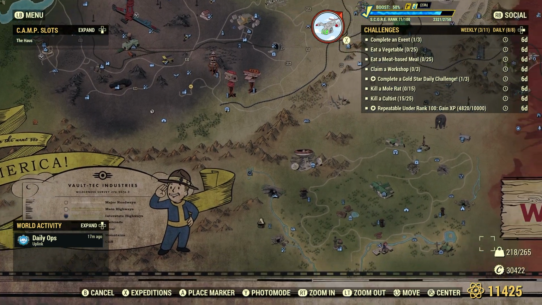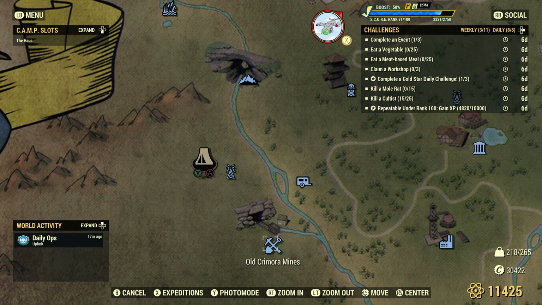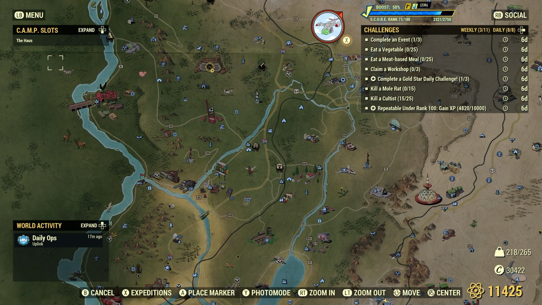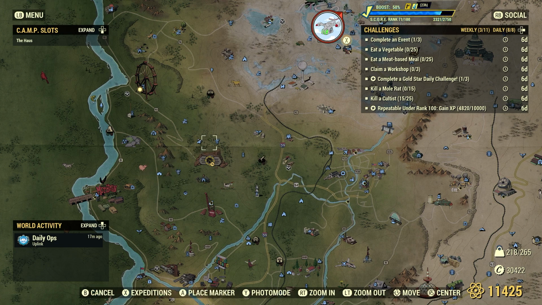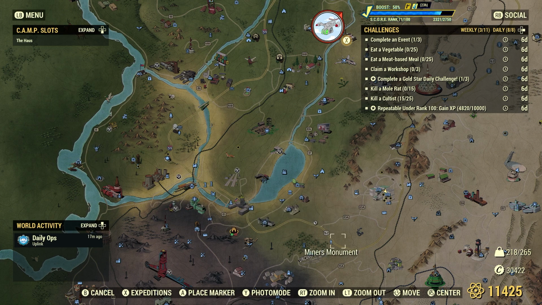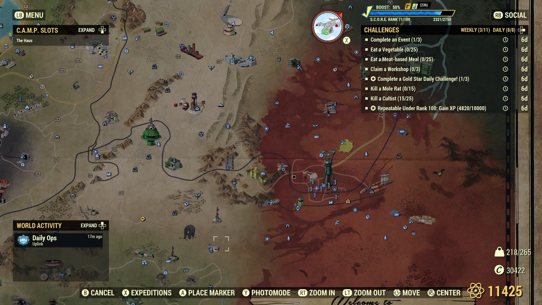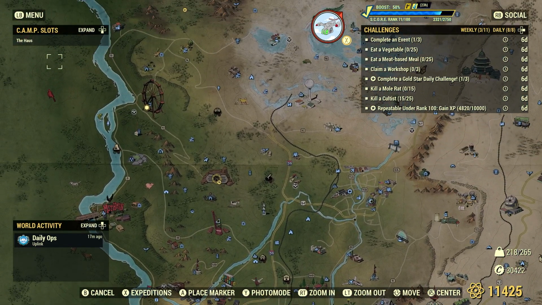And down here, Skyline Valley region, we have this old Crymora mine. We'll find all kinds of cultists here as well. All right, so let's finish this off. There's nothing real specific of where to go. We do have some other easy cultist areas. We have the Oregon cave here in the forest. Now we have different entrances, but it's the exact same cave. Okay, FYI. And we have the Kanawha County Cemetery. All kinds of cultists there as well. A little bit harder area is over here. We have the Lucky Hole Mine and Johnson's Acres. They could be a little bit higher level for cultists.